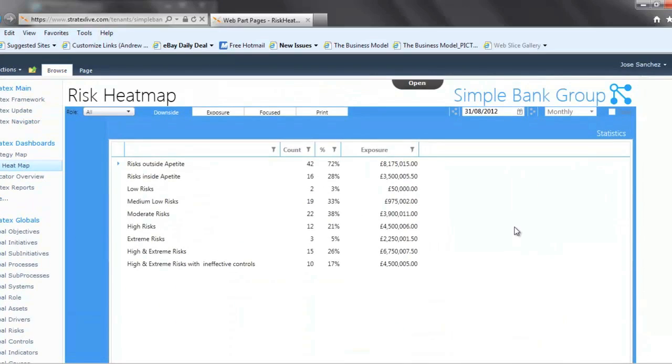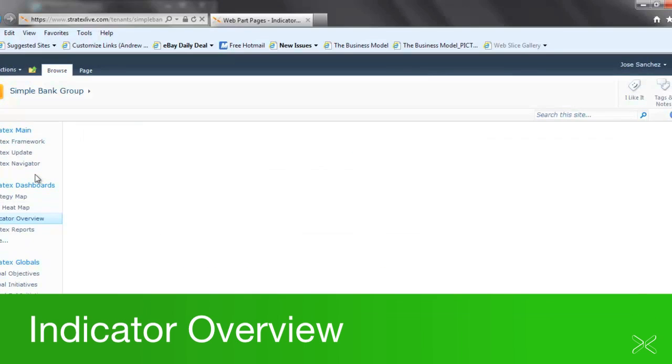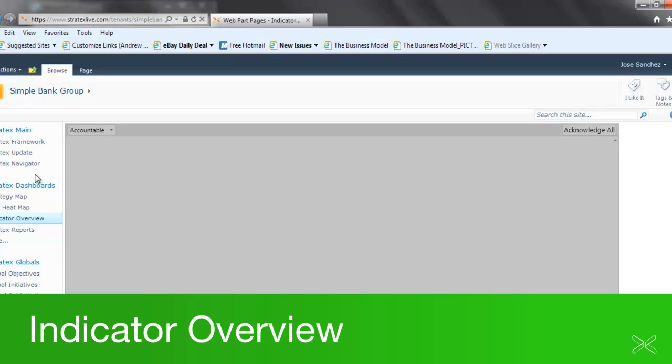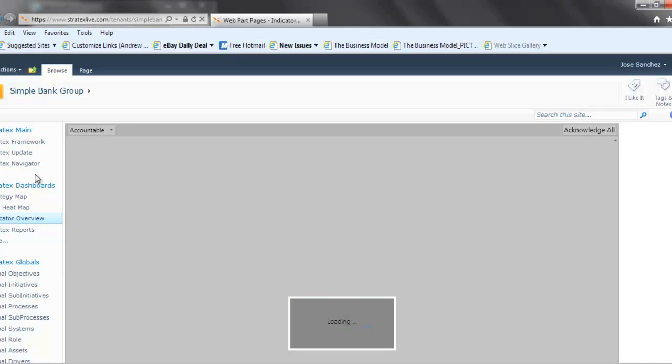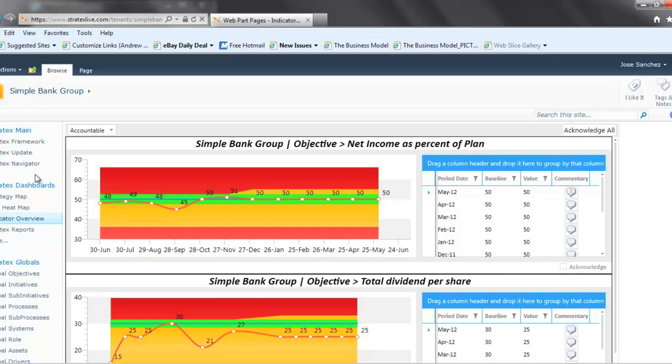And there's a swipe panel which allows you to move and have a look at a breakdown of some statistics around that heat map. Another view of your data is the indicator overview, and this just presents all the indicators that you're accountable for in a very simple dashboard.